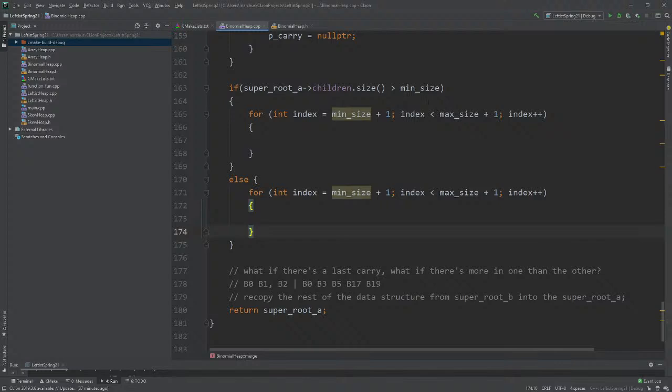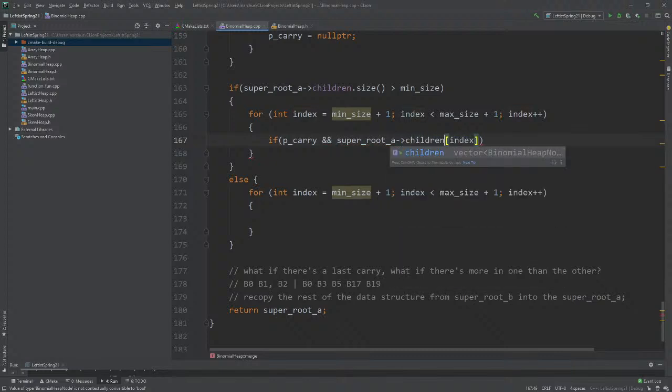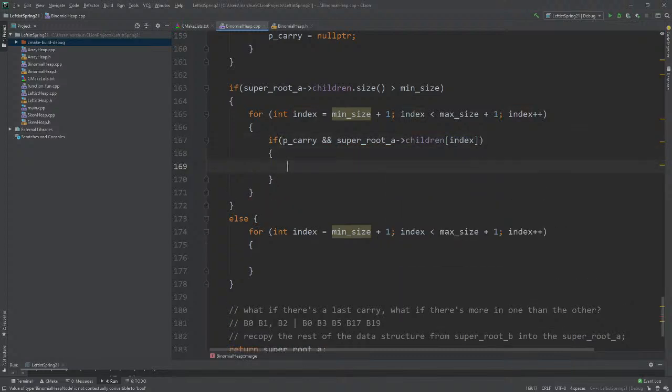And then what we'll do, so if a p carry comes out, then basically if p carry and superroot a at index, children index at index, then what we'll have to do is merge them together.